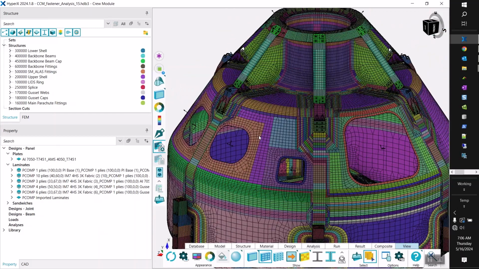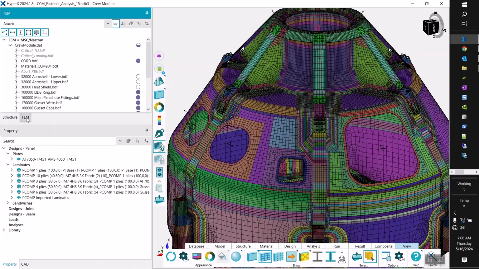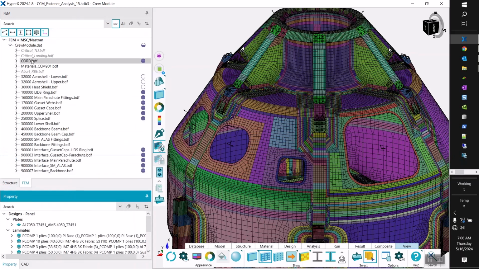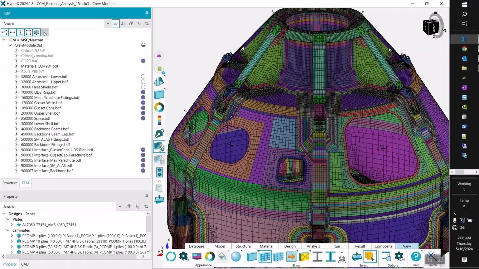But now we want to create the point joints, which will reference those properties. And so to do that, I'm going to go back to the FEM tab. Let me turn off my coordinate systems here so you don't see them. There we go, it went away. So I can use these buttons at the top to turn off different element types or coordinate systems, hide them from view.